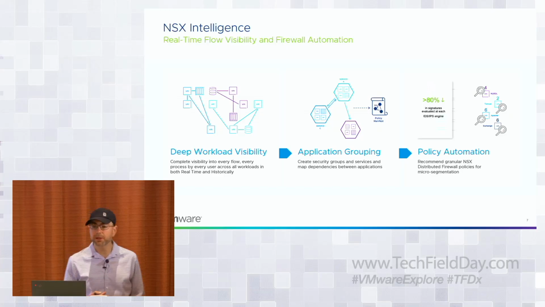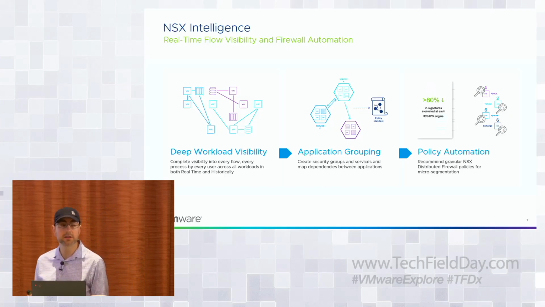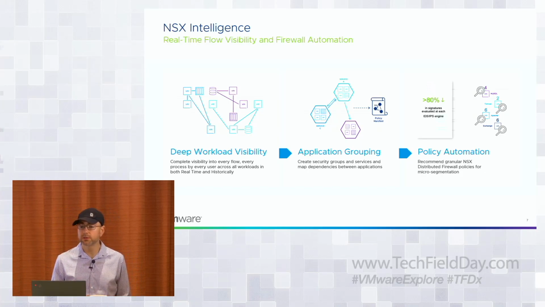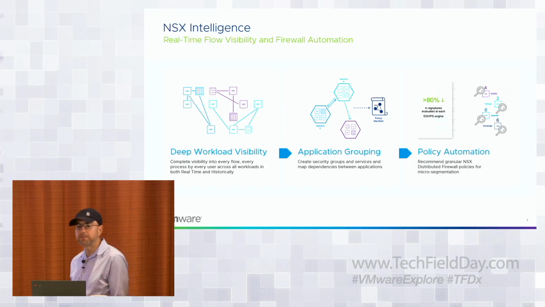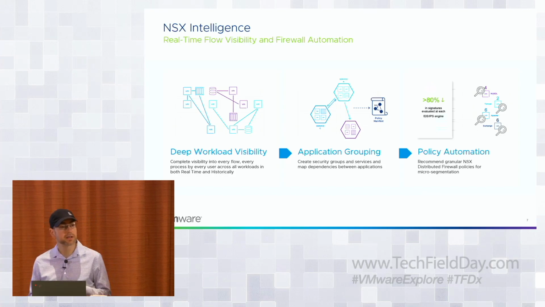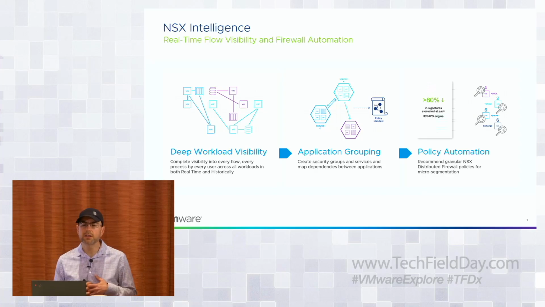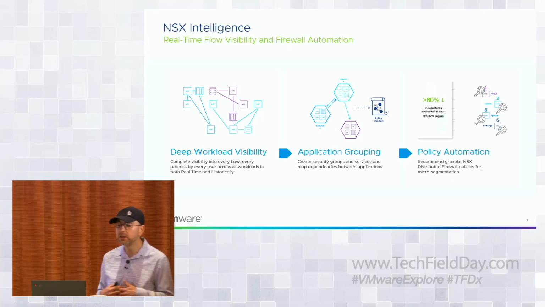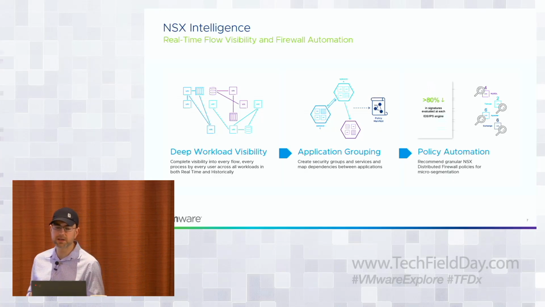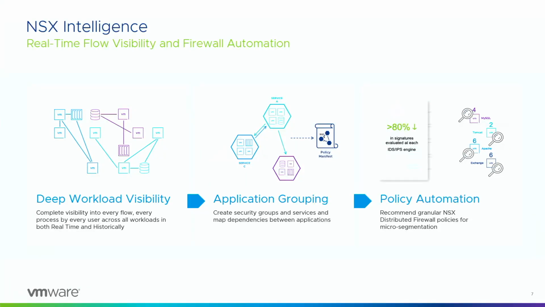Then we can discover applications based on their communication patterns, and also provide and automate creating NSX security rules, groups, and services based on what we observe using that distributed analytics engine. So if I can summarize here, we can automate and make it easier to use the NSX distributed firewall and advanced security capabilities of NSX by aggregating information across DFW, IDS, IPS, NDR, and more of the NSX security stack to provide a full view of our security posture.